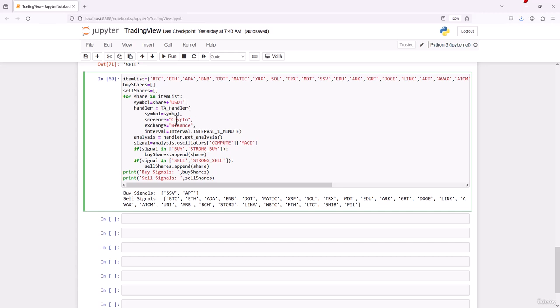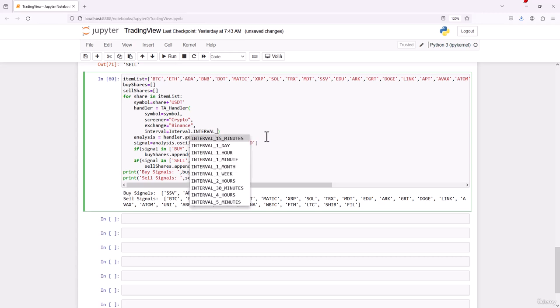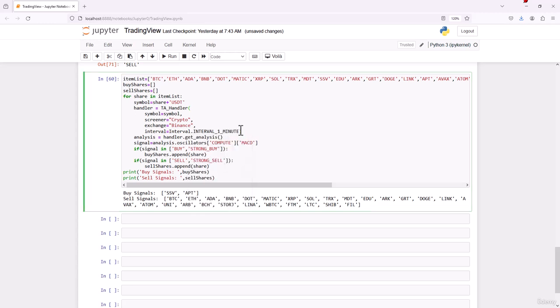Then, using TA handler, the handler variable is defined according to the previous session. Note that if we use the keyboard tab here, we see the available time frame for examination. Here we have chosen a 1 minute time frame to examine cryptocurrency change more quickly.